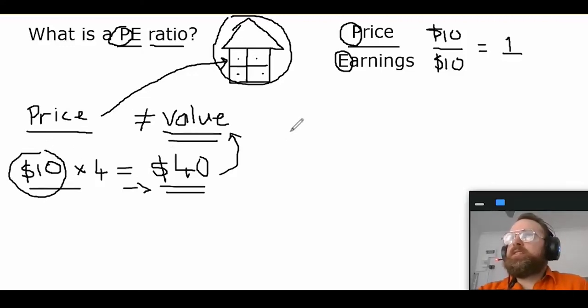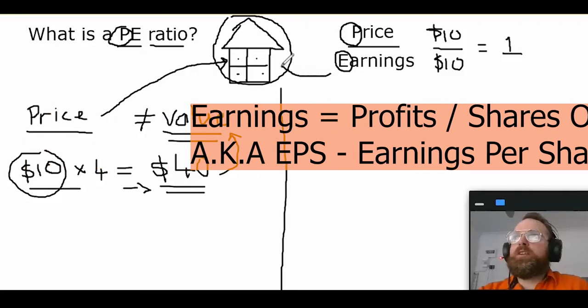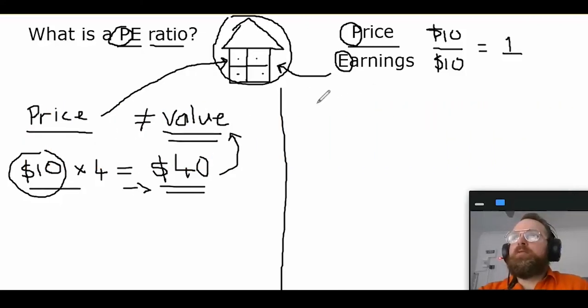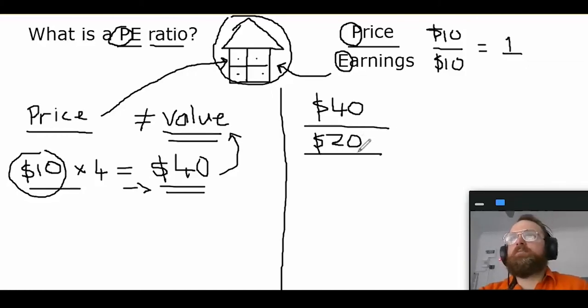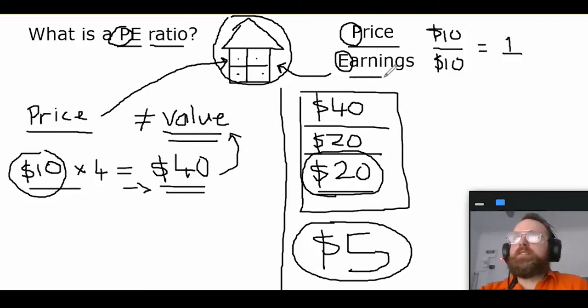So if we take the price and we divide that by the earnings. So the earnings are basically the profits chopped into 4. So if we have a top line revenue of, for simplicity's sake, let's say it's $40 revenue, and we have expenses of $20. So this is your operations, your marketing, accounting, all your expenses, cost of goods sold. So, the ingredients to make the soap. We end up with a profit for the company of $20. So you take that $20 and you divide that by 4. So you've got $5. And that's our earnings for the year.